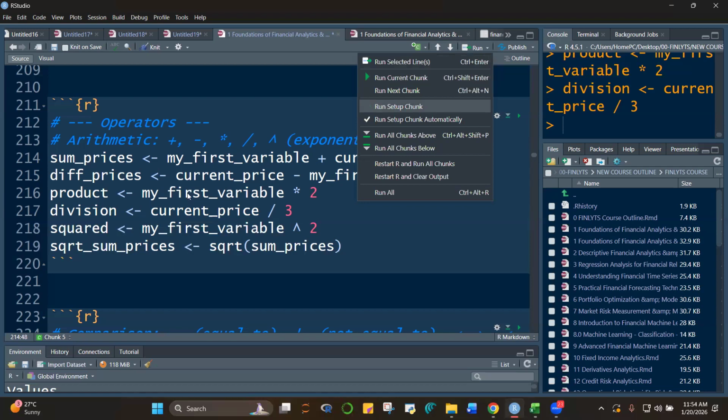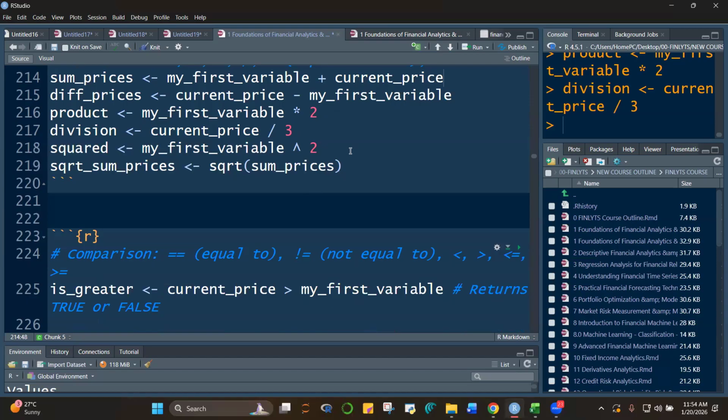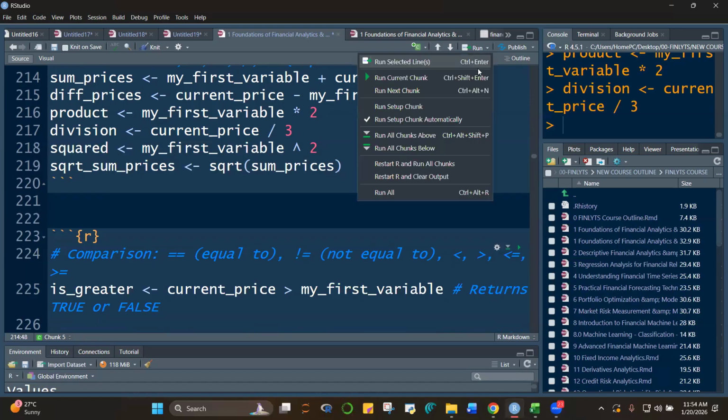So if you're in a particular line, the shortcut is Control Enter. If you want to run the current chunk, everything here, it's Control Shift Enter. Anywhere you are in this code chunk, Control Shift Enter will run everything. Or if you want to run the next chunk, it's Control Alt N. It will run the next one.